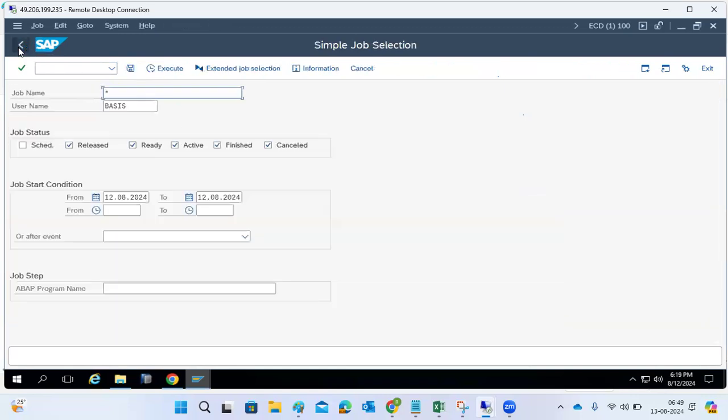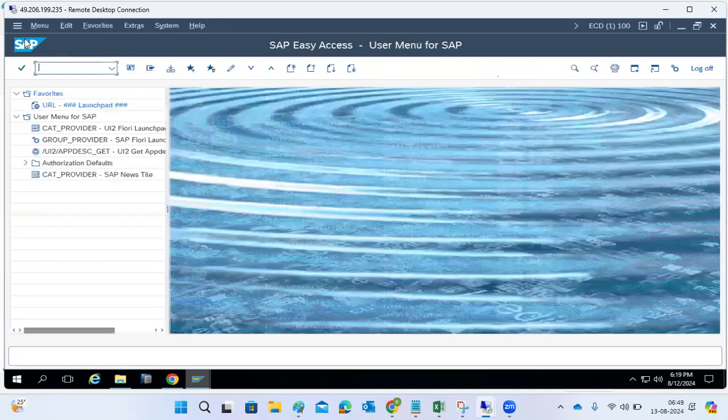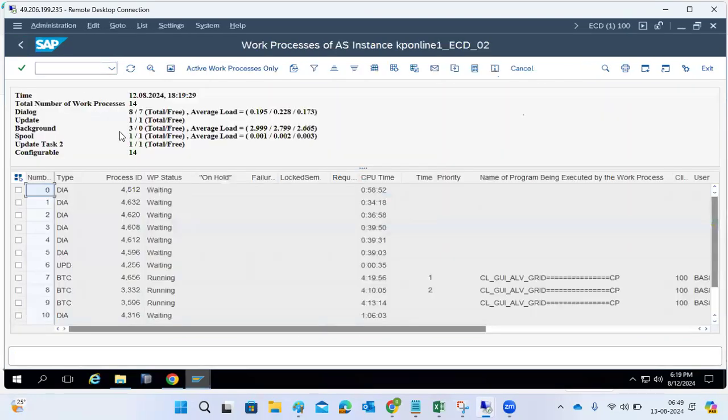Sir, how many background jobs can a system handle? It all depends. There is no fixed condition like only 100 or 200. It's not limited to one application server; if 3 application servers are there, it will handle it. So it depends upon your work processes, how many background work processes there are. The load is handled based upon the work processes only.